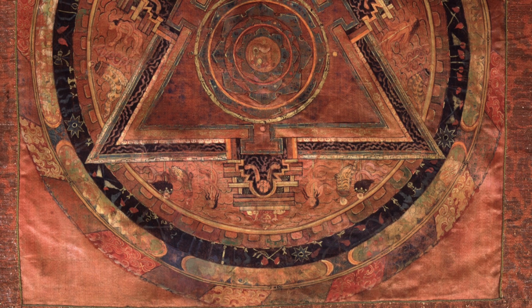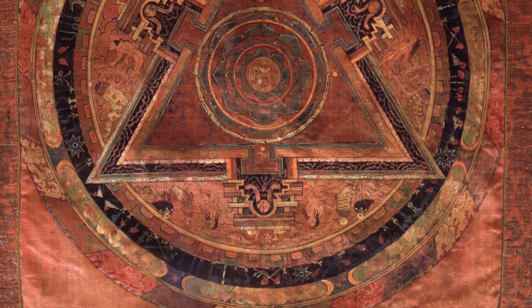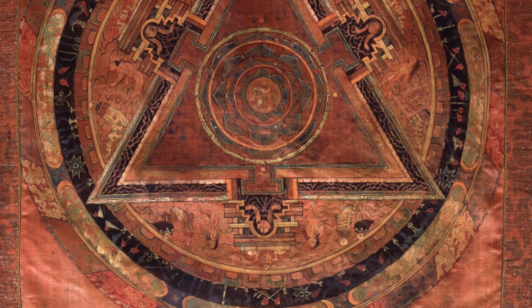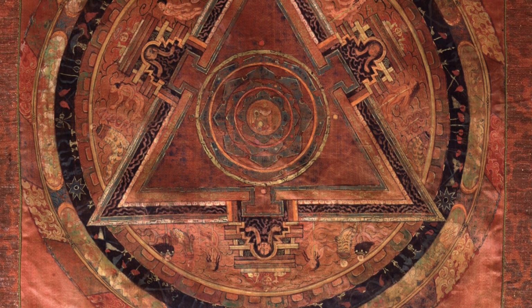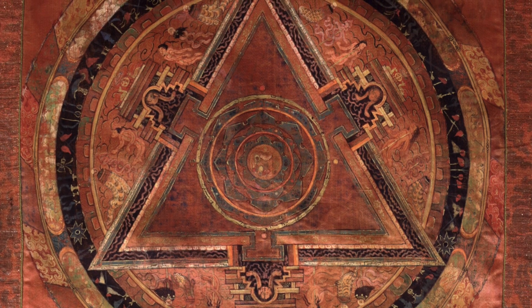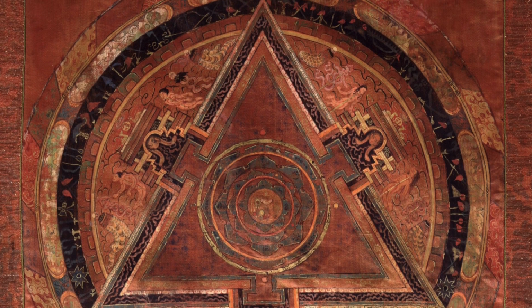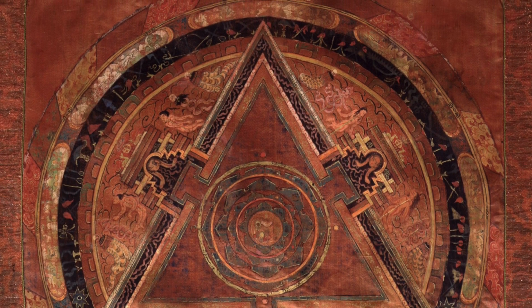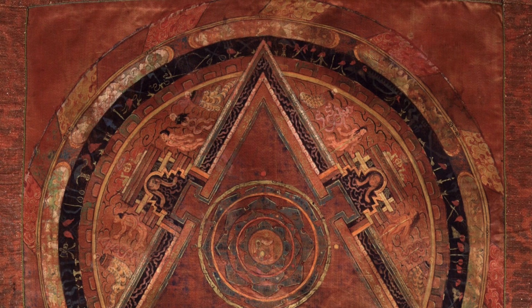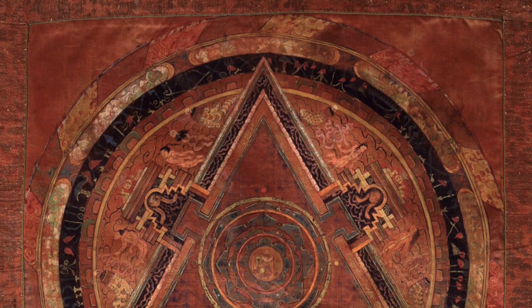Now, this triangular palace is placed within another circle, which is a lotus circle. Outside of the lotus circle is a circle of weapons. Outside of that circle are the 8 great cemeteries with various details of trees, fires, worldly gods. Outside of the 8 great cemeteries are the 5-colored or multicolored flames of pristine awareness, of wisdom.